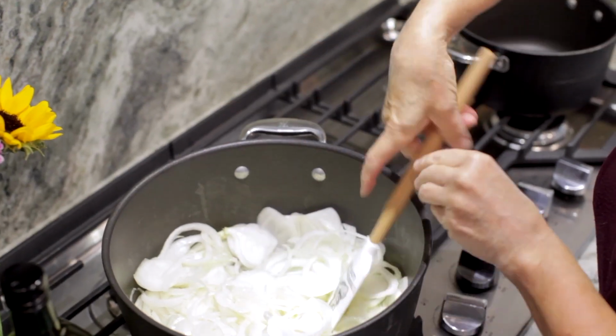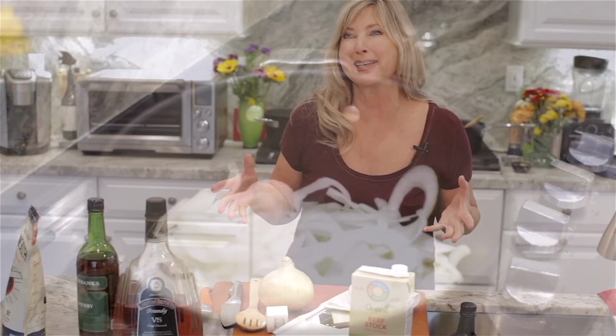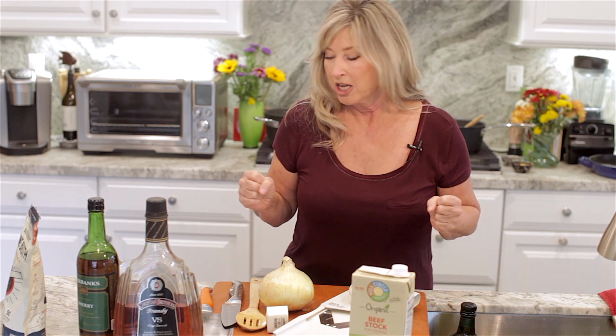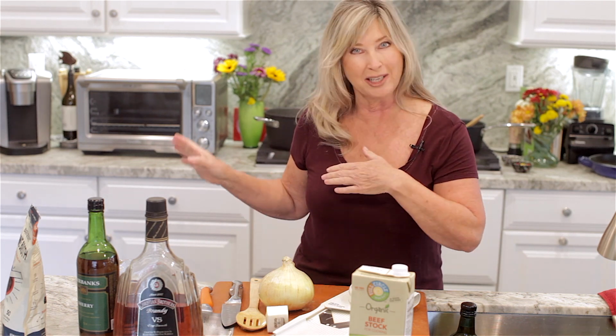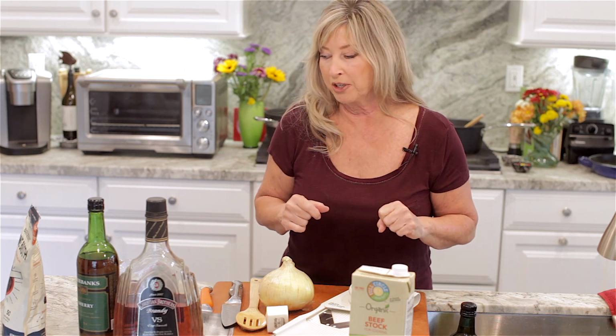One of the first steps that you need to do is have patience, because let me tell you, those onions that are on the stove right now, pretty big pot of them. I want to say I used 3 super big ones and then 2 smaller white onions, not the red ones, by the way, right? So while they're caramelizing, while you're taking that time, because you want to get the most flavor out of them, so you want to keep them on the stove, but I got my other things ready so I could share them with you.